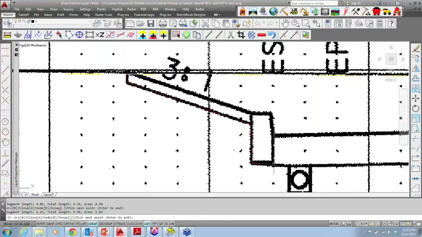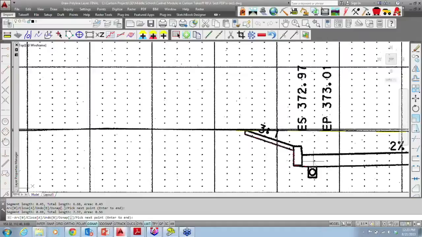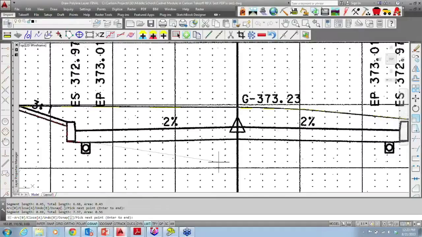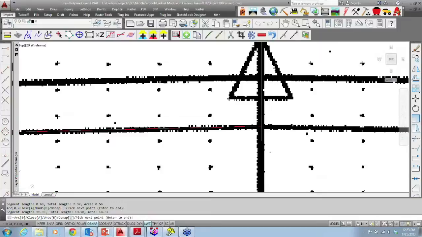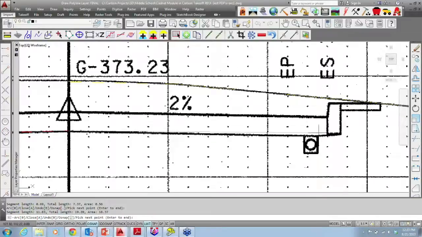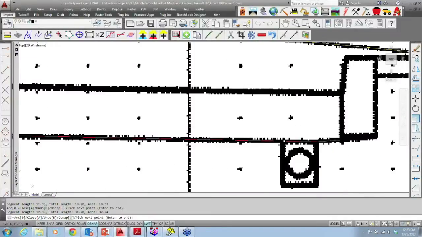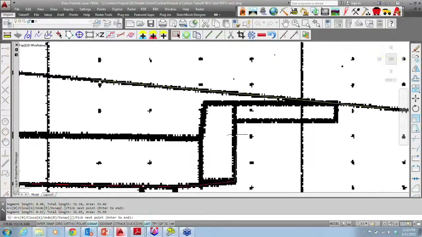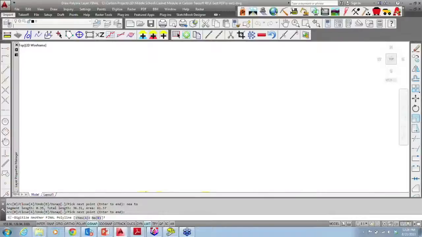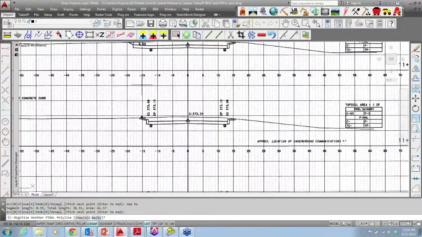As I'm going left or right, I keep digitizing a little bit, making sure everything is left to right. And we'll come up here. Type NEA for nearest. And digitize that, and we'll do one more section.